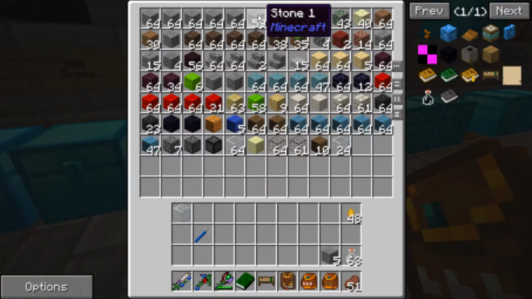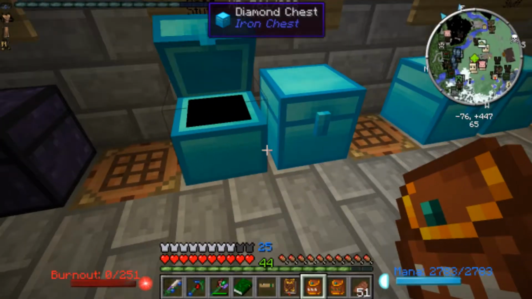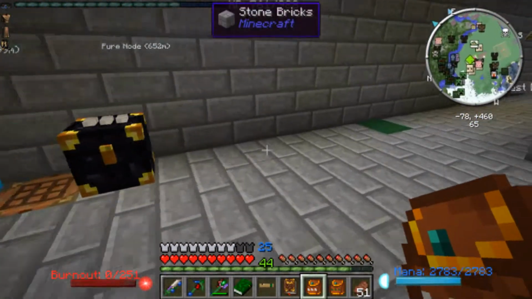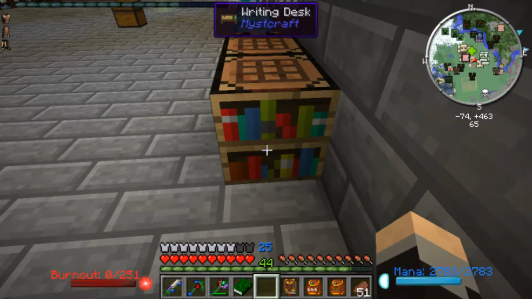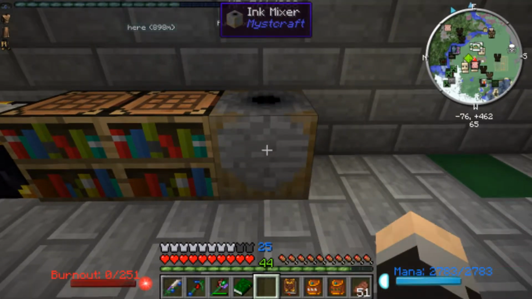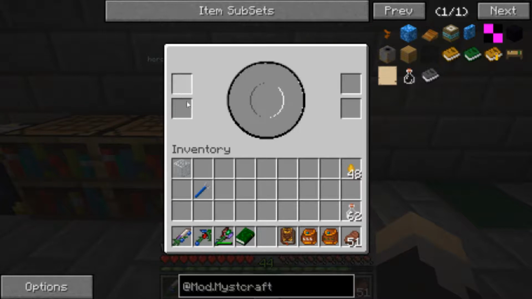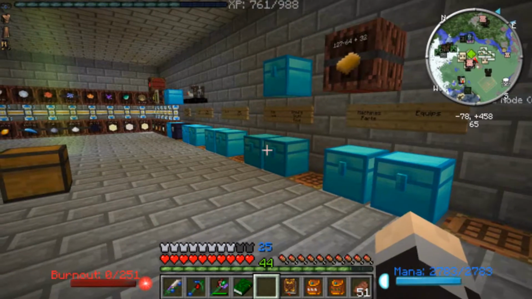Okay, 5 of those. Nope, not mob drops. Wood stuff. 2 of those. And we now have an ink mixer. Okay, so I think that I'm going to go ahead and put my Mistcraft setup right here for now. I may make its own room for it. I may not. I'm not really certain at this point. But there's that for now. The ink mixer requires paper and ink, and you can use it to make the books that let you teleport to different places.